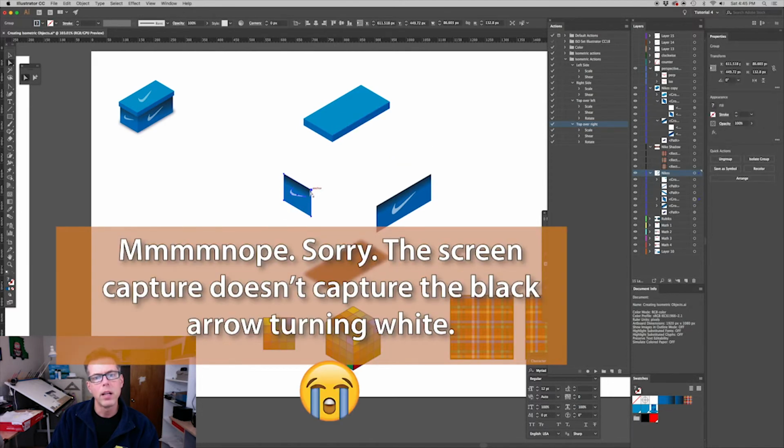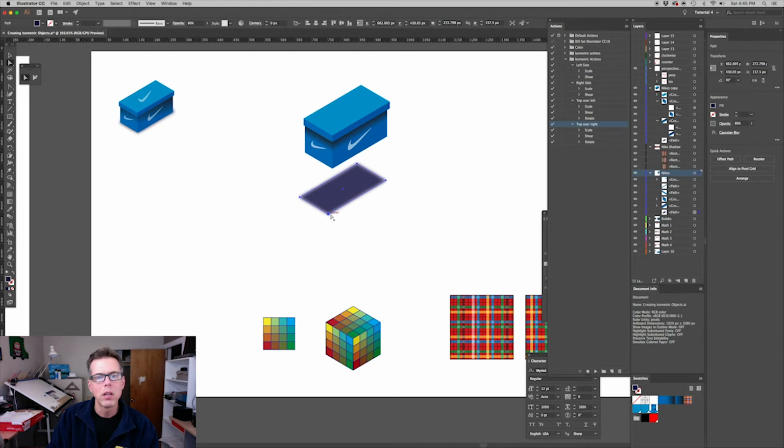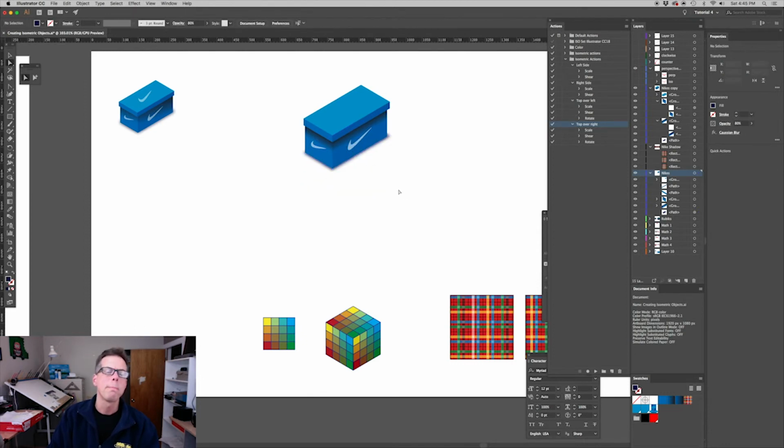That means it's exactly lined up. Now this one will move there. So we're going to move over here, and the shadow can just move right underneath there. I don't know, I might actually leave that. There we go. And there you have it.